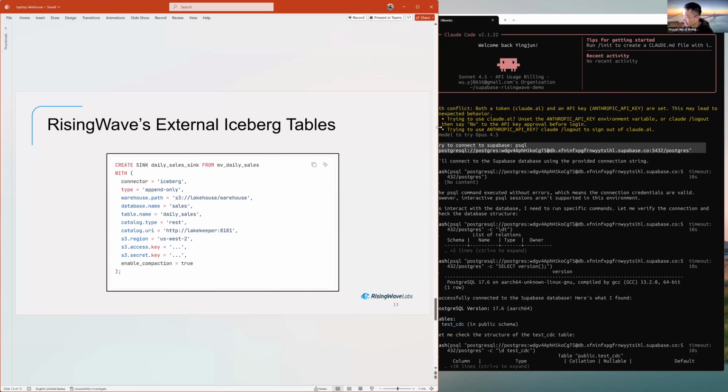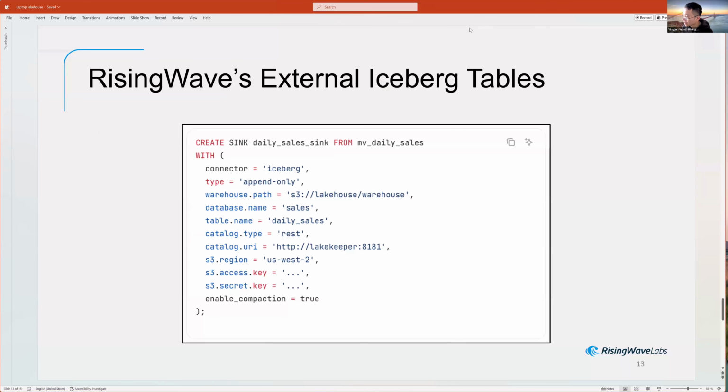And for the next part, I will show you a very interesting result regarding RisingWave's query engine. I mean the Iceberg query engine. In the past, we only had a very simple query engine to query Iceberg, because RisingWave's focus was on incremental processing, right? And for querying Iceberg, we didn't have a lot of optimizations in the past few years. But over the last around 6 months, we spent a huge amount of effort on that.